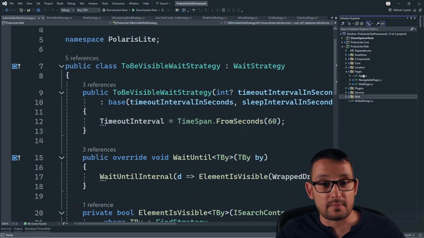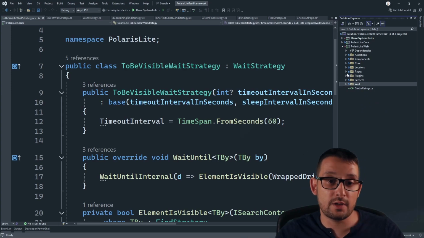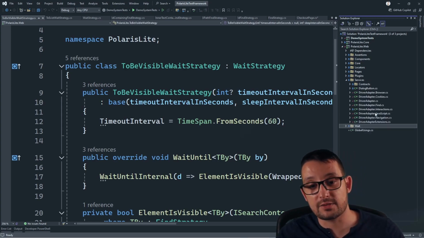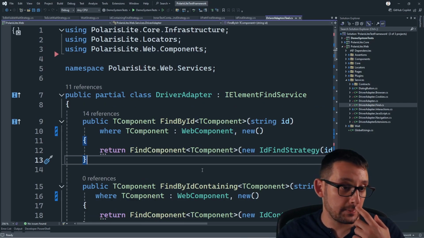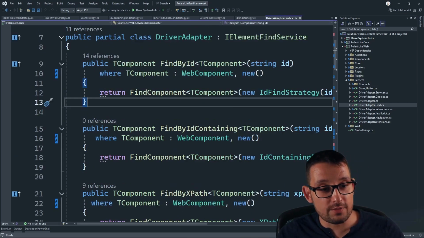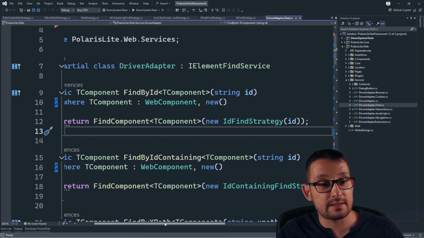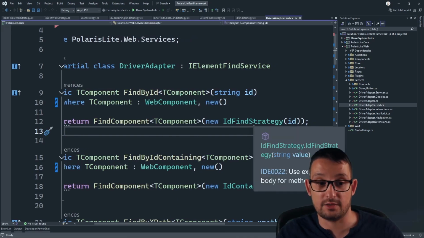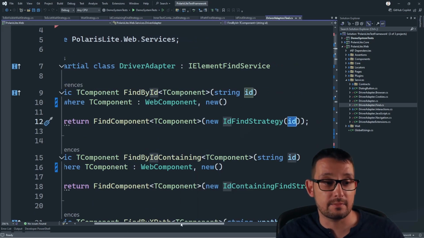And now let's check how this find service works. As you can see, all of these methods accept a new find strategy, and we're providing the ID.